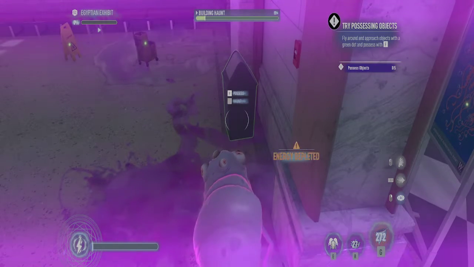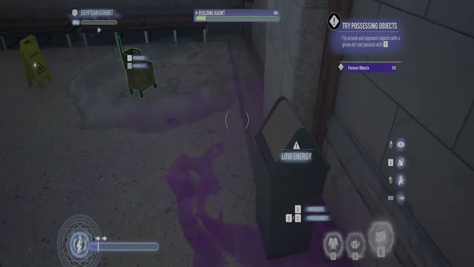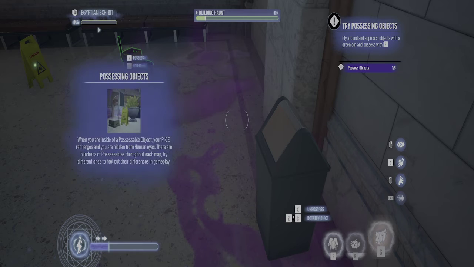While your energy recharges inside a possessable object, be wary. Your recharge rate will suffer if you move the object. Why don't you try possessing something now?